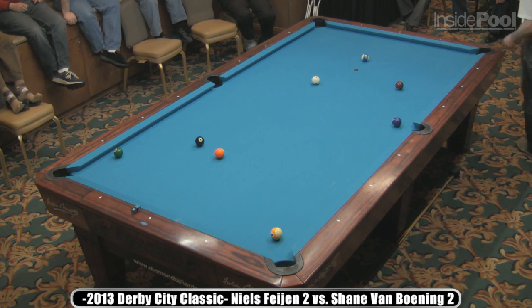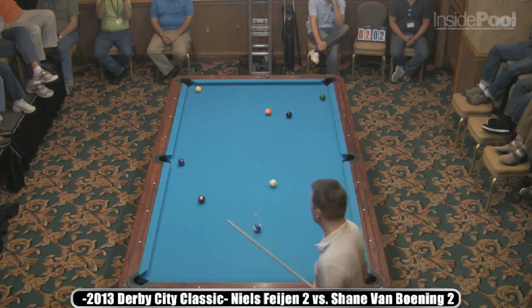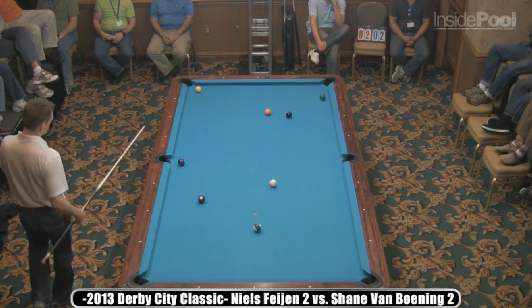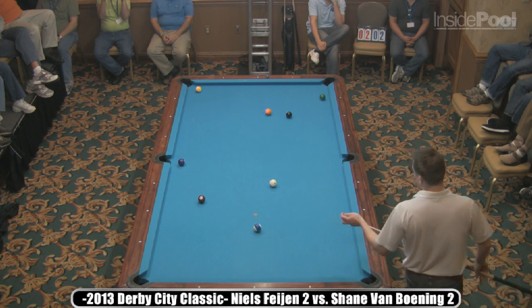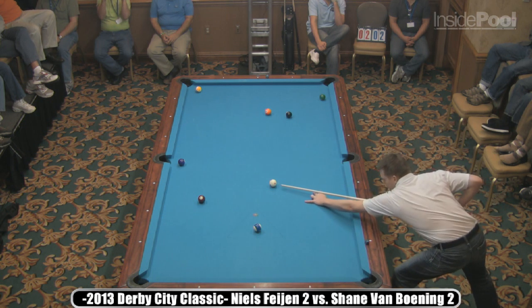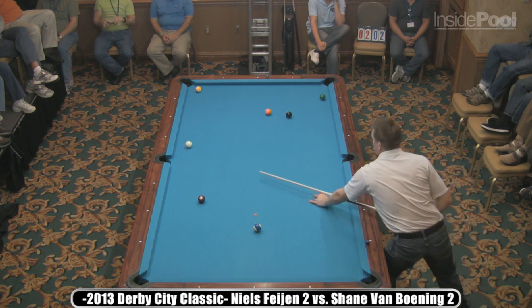Score is 2-2, and we've seen a few small mistakes by both players. We've seen a 10-ball on the break by Shane, and then a dry break the next one, and a dry break the next one. Really, Niels is supposed to get out here.